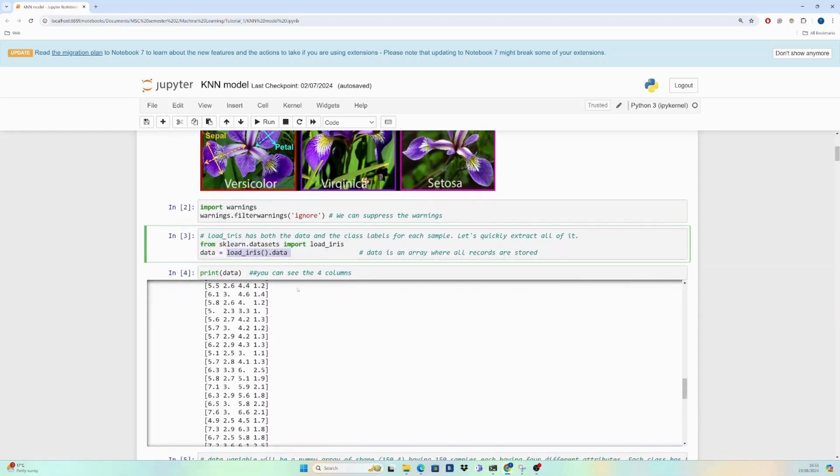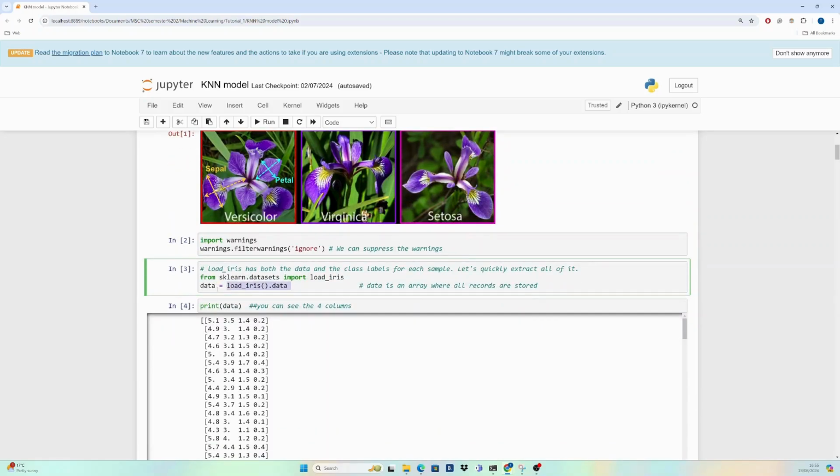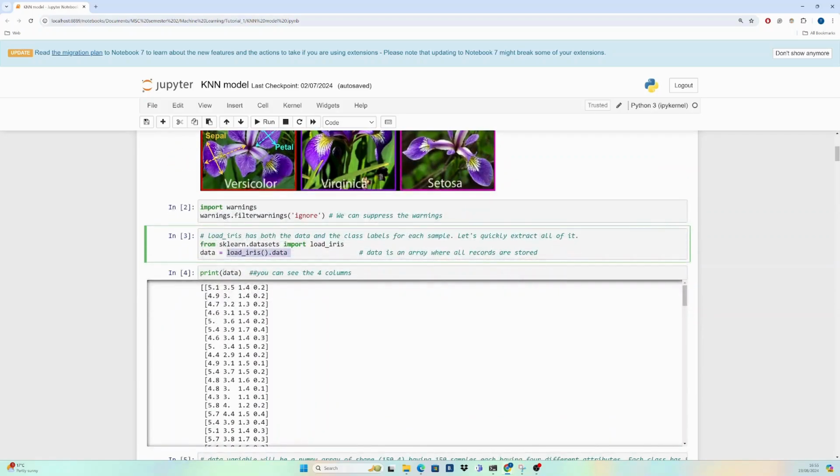And this is what the data looks like. Again, it's not in a nice, clean data frame format. And it's nice to see this as well, because you can get real world data like this. But we understand this data set, that's why it's generally used.